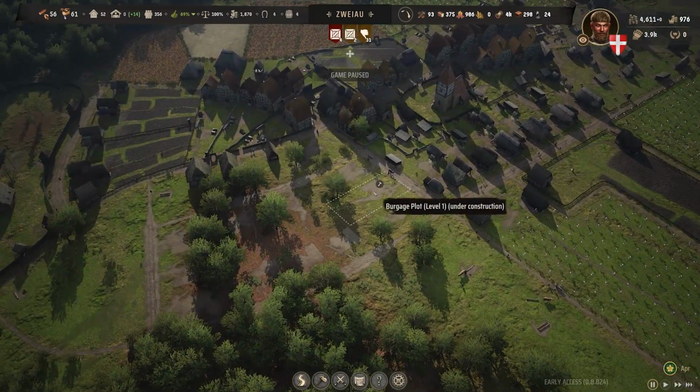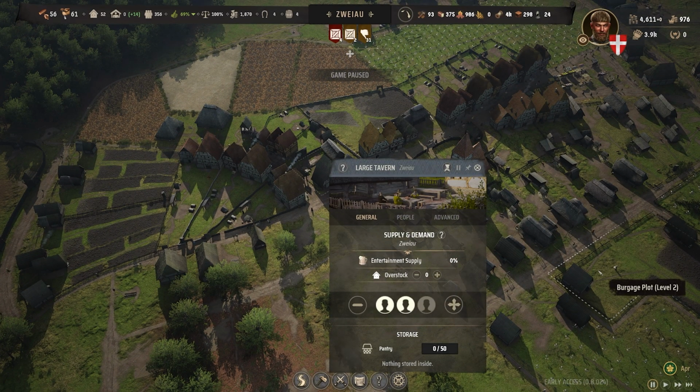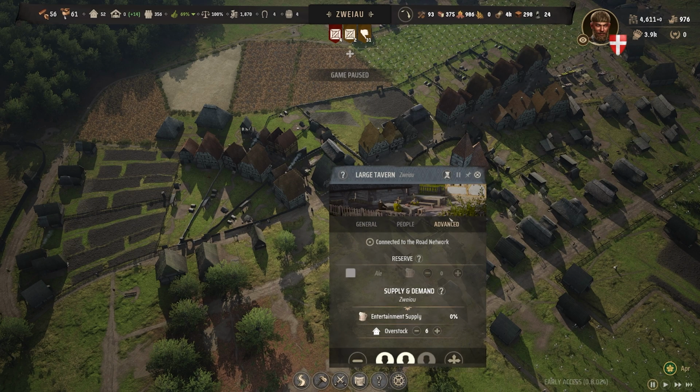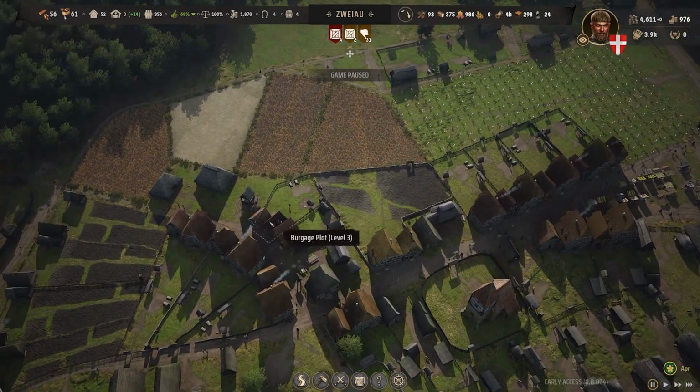And it looks like we've got 56. If we just have a quick look, our tavern, we've got plenty of people there. I'm going to stick on a bit of an overstock there so we can anticipate more demand by doing that. And in our advanced, we want to make sure that we at least have a reserve of ale in so that we can stop production. So let's have a reserve of 3, and that'll be really useful.